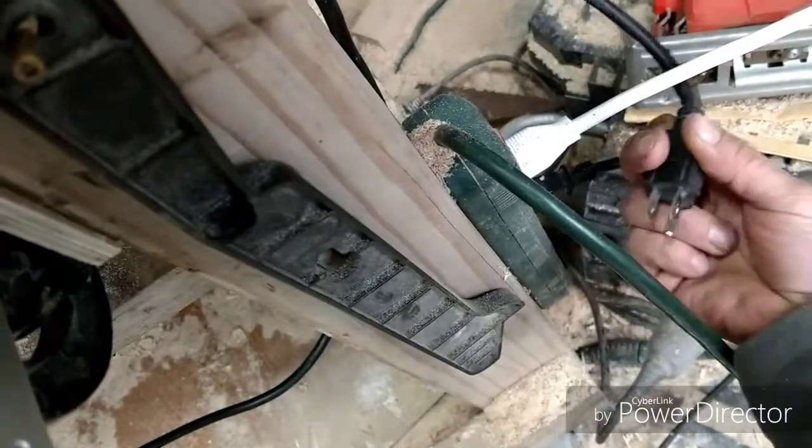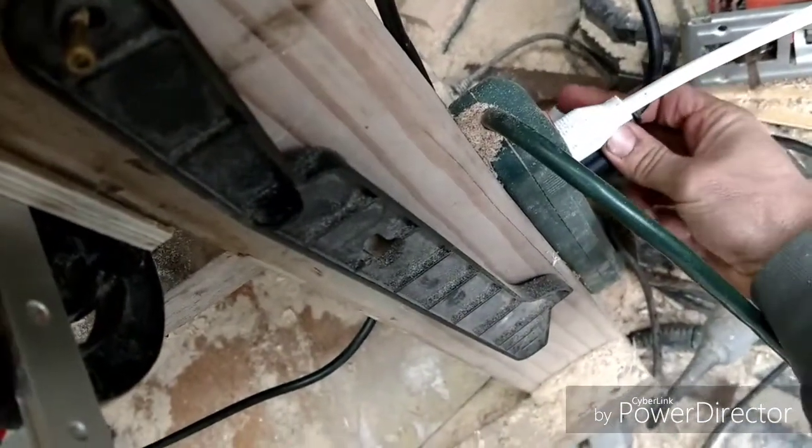One thing I forgot to mention to you guys is as I was taking the wires out for my switch, I also took a quick picture for reference just so I could remember exactly which wire went where, which paid off because the very first time I ended up blowing one of my little breakers. Went back to my picture, found out, oops, I switched two of the wires around. Went back, switched them around. And after all that, it's time to finally fire it up for the first time.